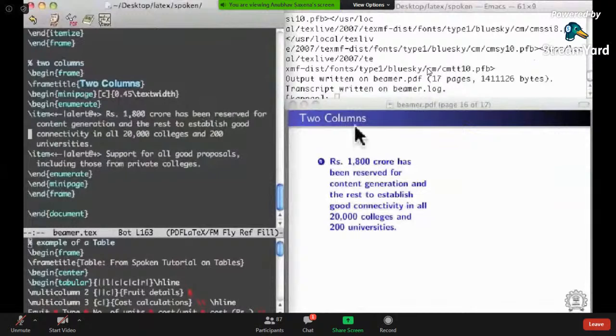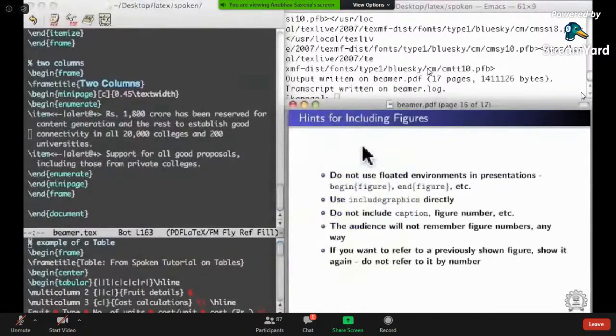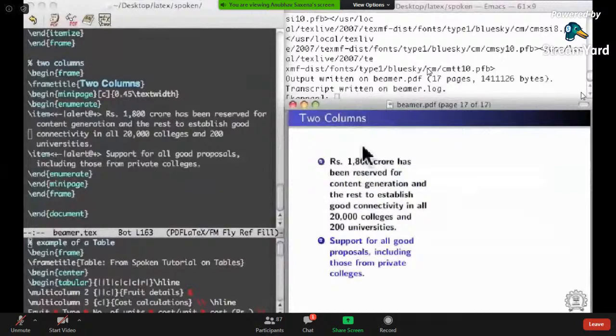So frame title, two columns, and I'm using the command minipage, and I'm centering it, and I'm using 45% of the text width, begin enumerate these two, and then end enumerate, and as before, I'm alerting. This is the end of the document.